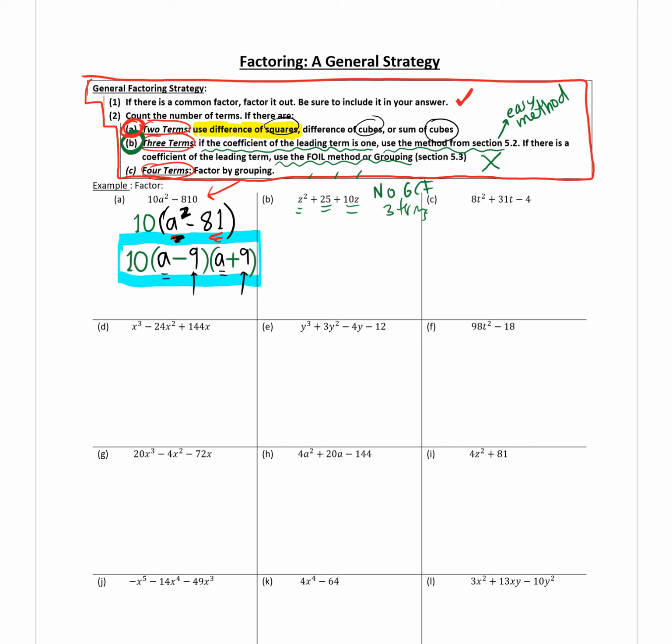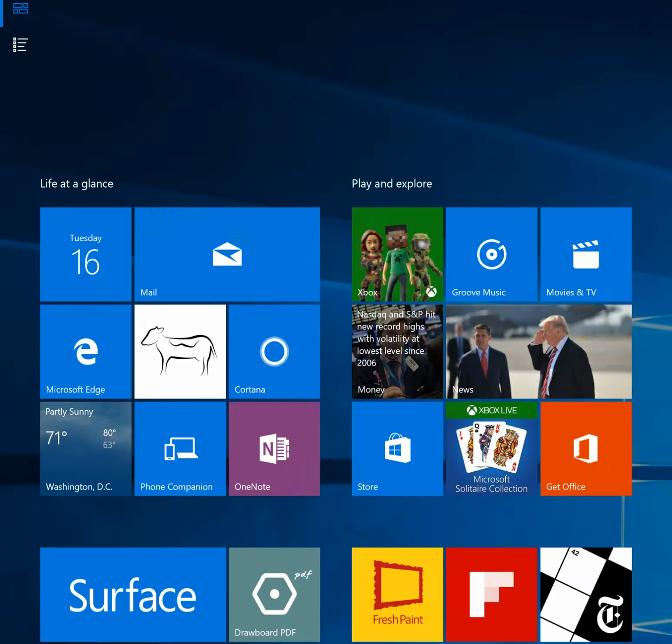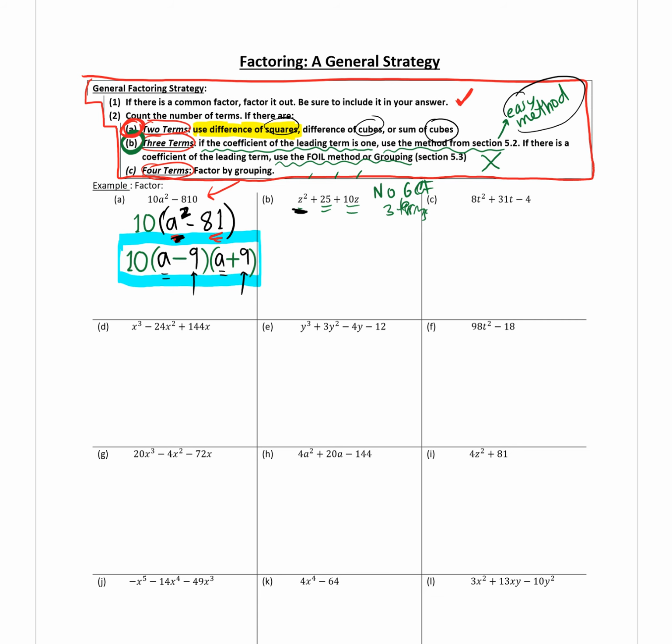All that complicated stuff. But in our example, I noticed that the leading term, the one with the highest power, is z squared. It has a coefficient of 1. So we got lucky. We can use this easy method because if there's a coefficient of 1 in front of the leading term, which, if you remember, just means the one with the highest exponent, then you can use the easier method, which is not too bad. I think we got lucky there. We will be using the easier factoring method, as described in step 2, part B here.